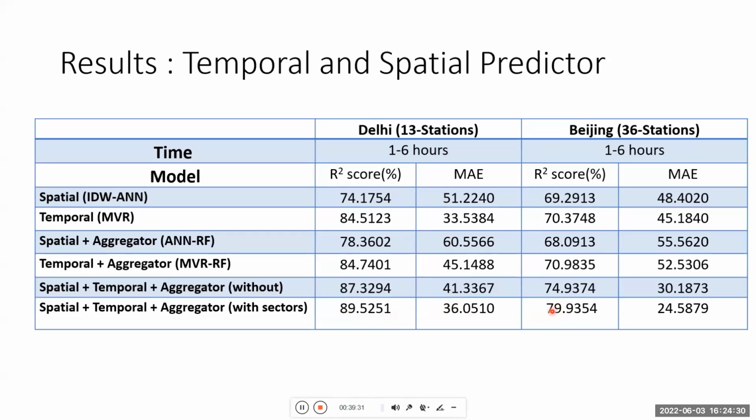So though Beijing has 80% accuracy, the average error is very low. As this MAE increases, the categorical label which you have set earlier jumps the window. So if you have an error of, say, 60, you can miss even a label. So the lesser the MAE, the better it will be.